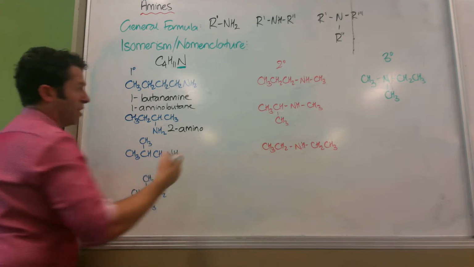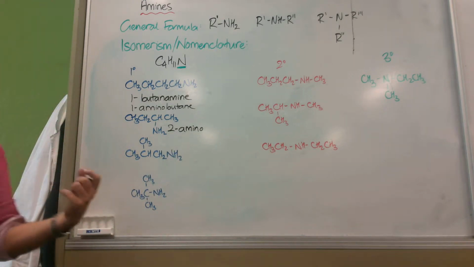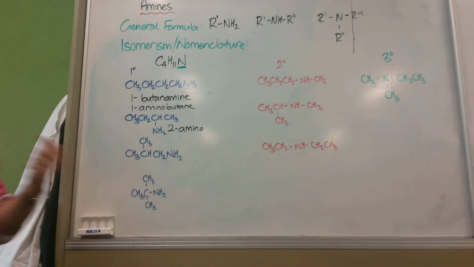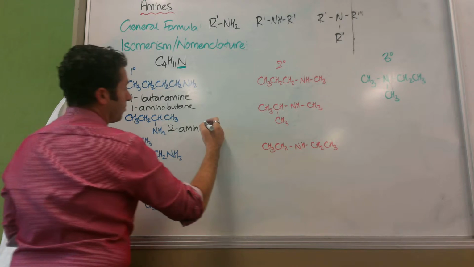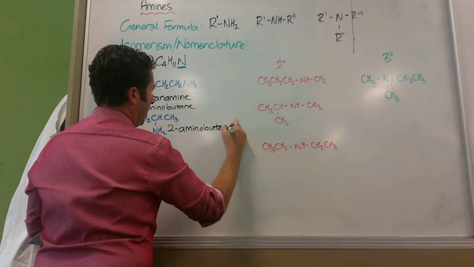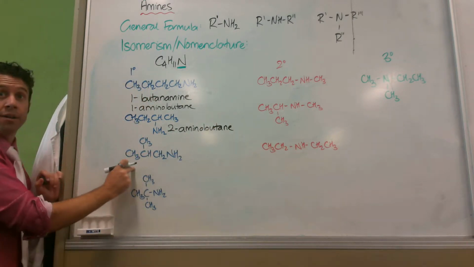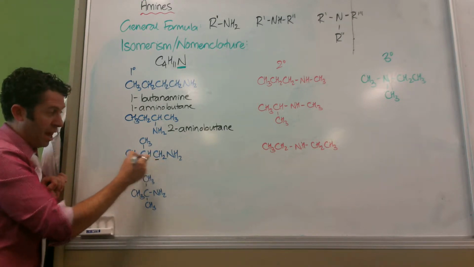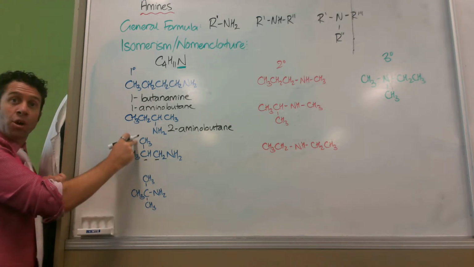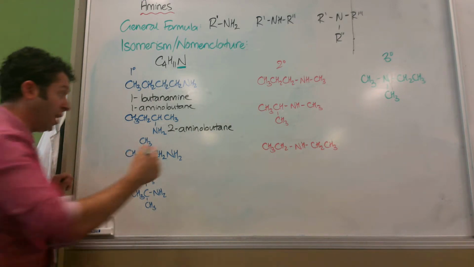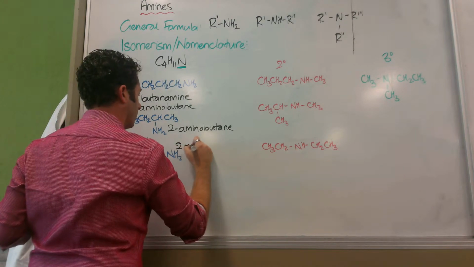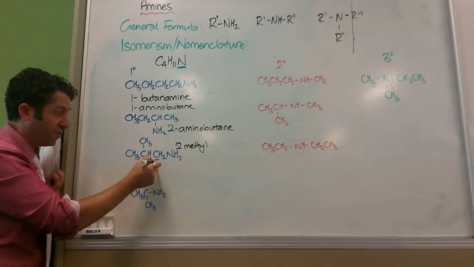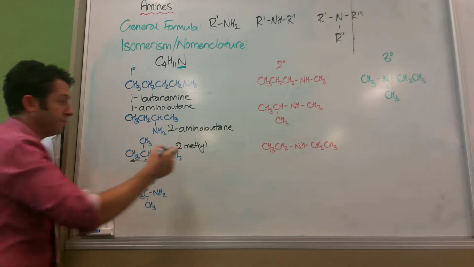The reason I am is because I'm a biochemist, so I like the idea of, if I had an acid group on it, it'd be something or other oic acid. So that amino acid comes from this. Here we can see that our carbon chain is only 3. So this has to be carbon number 1, so this has to be carbon number 2. The side chain's got 1 carbon, so it's 2-methyl, 1-aminopropane, because you've got a carbon chain of 3.